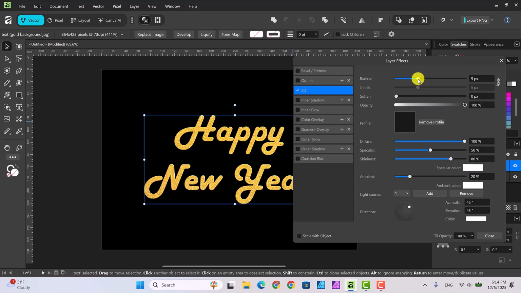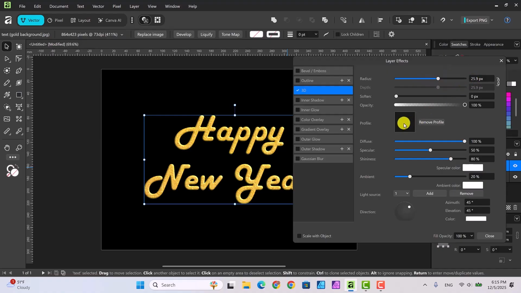I think I'm going to set it up here around 20 or 25 or something like that. 23.9, that's good enough. I think I did 25 before, but I don't think it has to be exact. So now we've got a 3D effect with a pixel radius of 25.9, so 25 or 26.